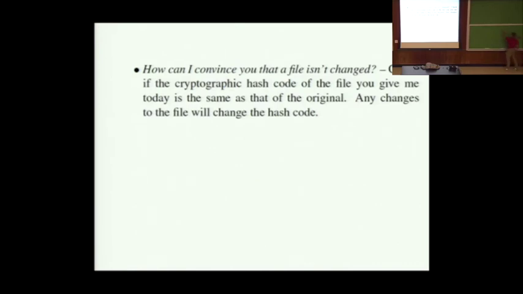Let's say we were going to have an auction, and you want to send in a bid. I'm going to try to auction off maybe this file here, and you have to give me a price that you're willing to pay for it.